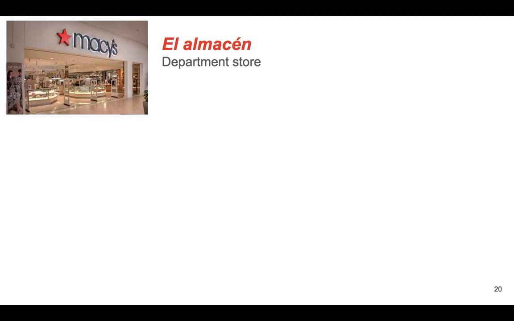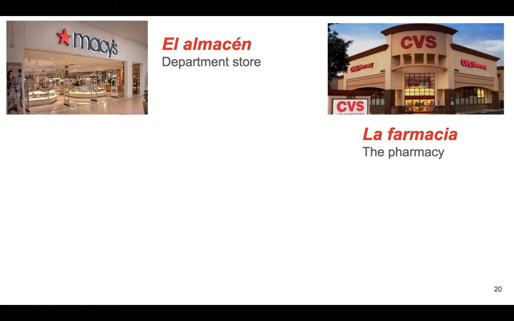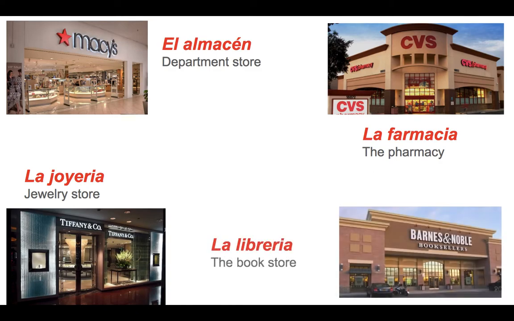So these are just your typical department stores like Macy's, Sears, JCPenney, just a big store where you can shop with tons of different clothes. Okay, we have la farmacia. La farmacia, this should be kind of easy because it's almost like a very similar word. Farmacia, pharmacy, farmacia. La joyería, okay, la tienda de joyería o la joyería. Then we have la librería.